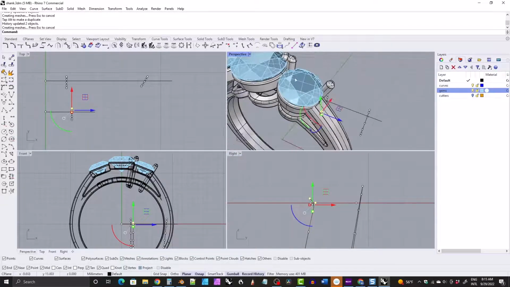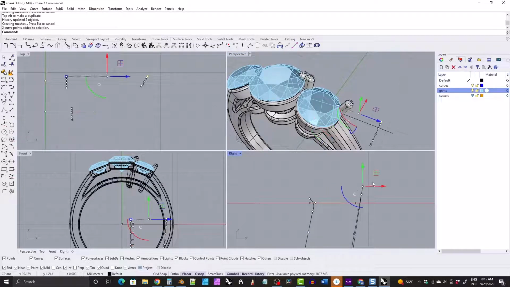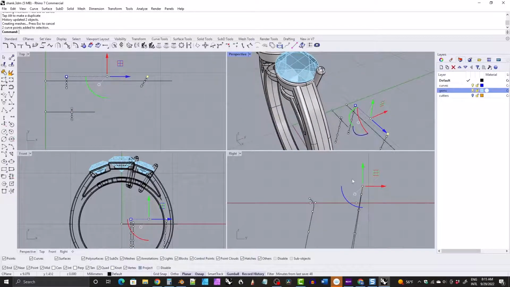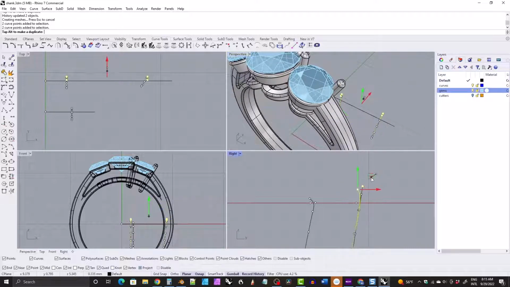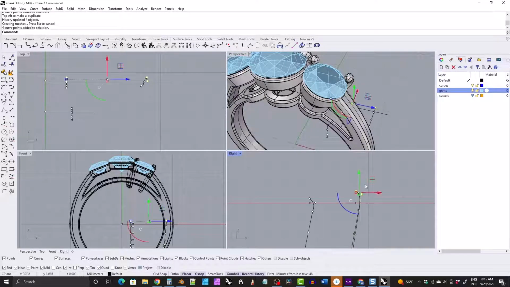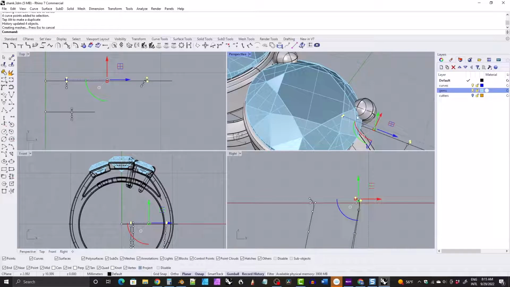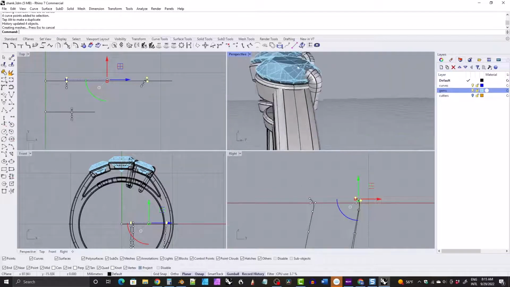We'll zoom out a little bit so we can see these two prongs. We're going to do the same thing and grab the top points. I am grabbing the top points of both curves. So in the right hand view, I'm box selecting the top point, getting that top control point for both curves, and I'm going to pull it over a little bit. Then I'm going to grab both points and pull down. This one is looking pretty good, and I think we can just leave that one as well.